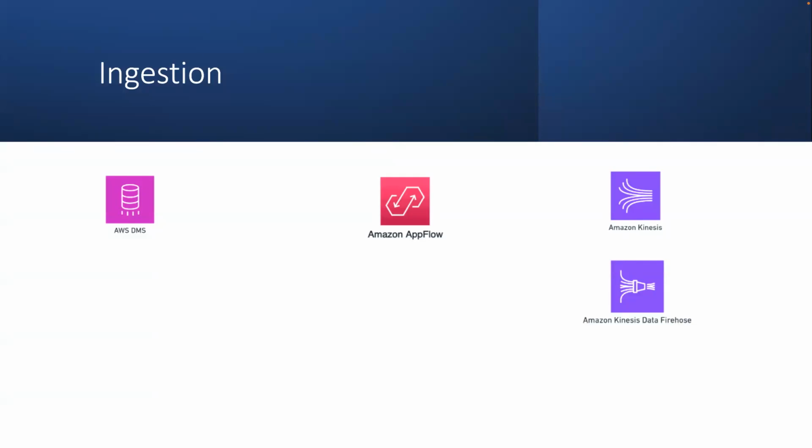This is more of a pull-based approach, where you create an AppFlow that runs a job and pulls the data from different SaaS APIs and brings it into your destination. There's a limited number of services supported as a source and destination, but this is also something you can use.